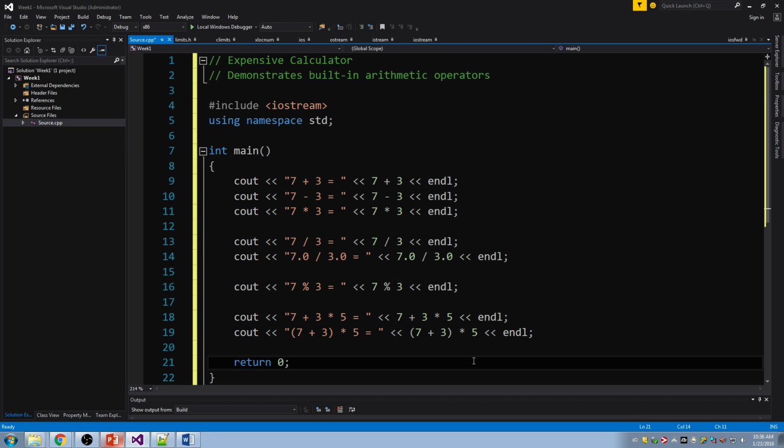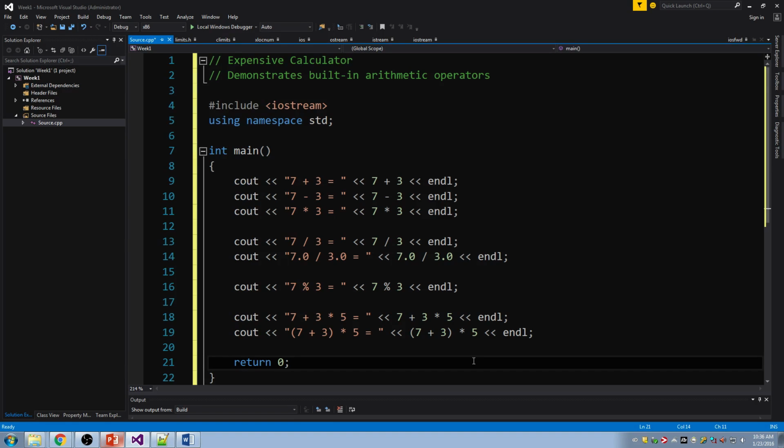So built into C++, there's a lot of operators you can use for math. And math is kind of important for games. It's not like the crazy kind of math like linear algebra or calculus that you might have to do later, or physics-driven math for detecting collisions. This is basic arithmetic, right? This is the kind of stuff you learn in 3rd and 4th grade. I think you learn in 3rd and 4th grade. I don't remember what grades you learned adding and subtracting and dividing in.